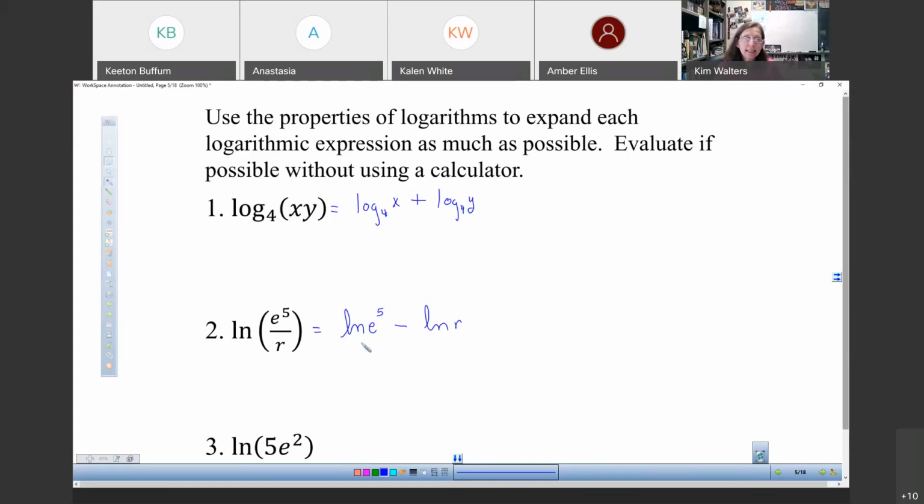And so this is what we did yesterday. One of the rules, and I'm going to remind you, so here is a reminder. The reminder said the natural log of e to a power. Does anybody remember what the natural log of e to a power was? It was one of our cancellation properties. I take the natural log of e to a power. What is that going to give me?